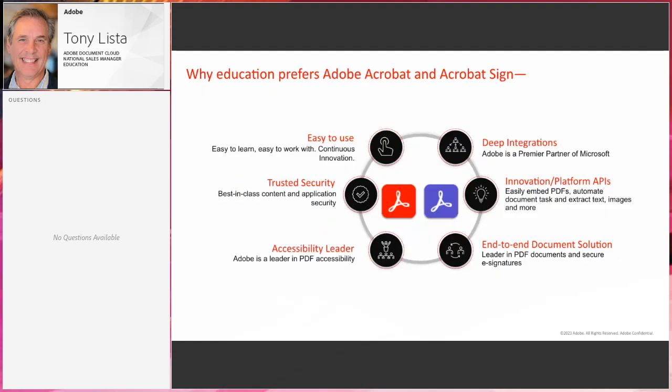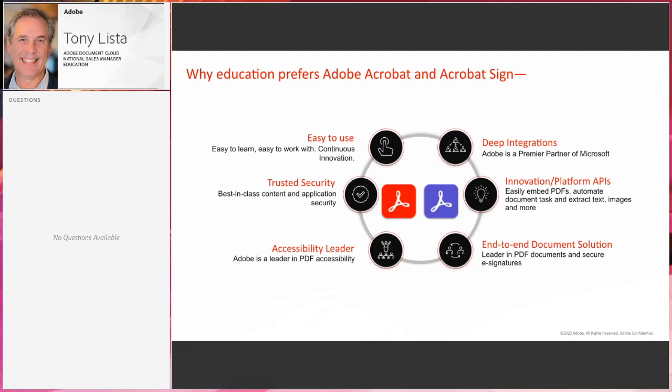So some feedback again from our clients, just to provide you a little bit of background on why not only did they convert, but why they continue to use the Adobe products. It's easy to use. Those of you that are familiar with Creative Cloud, Acrobat, or any of the other products, the user interfaces are very similar. Our products have been working in higher education now for over 25 years, so it's a trusted product. For our K-12 and higher education, where we have individuals that are seeing challenges, the accessibility features within our product make it first rate.